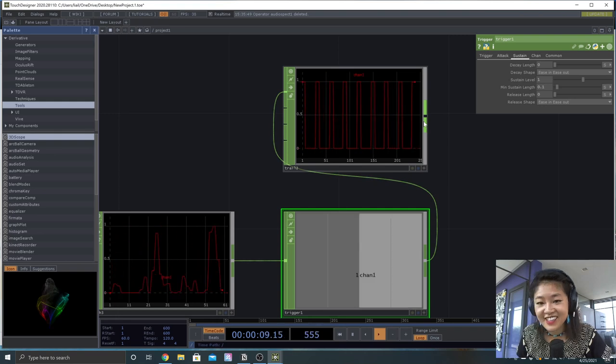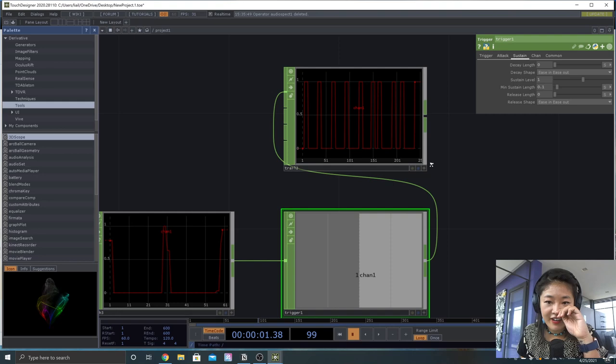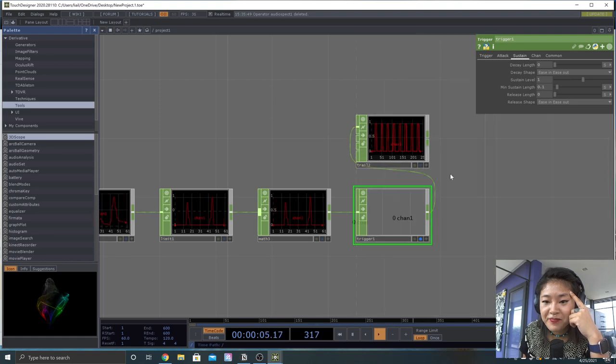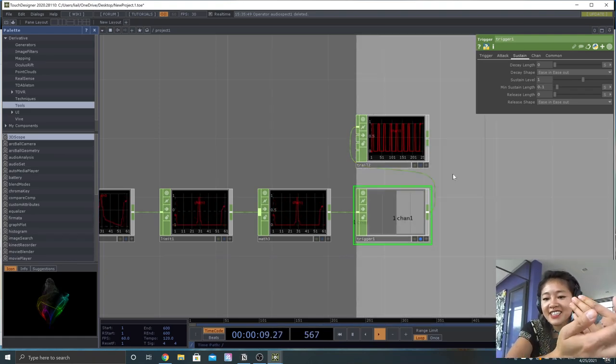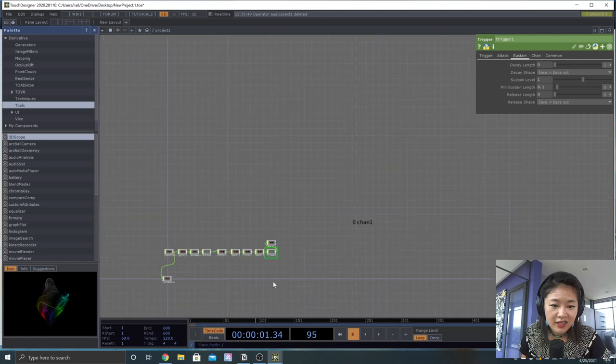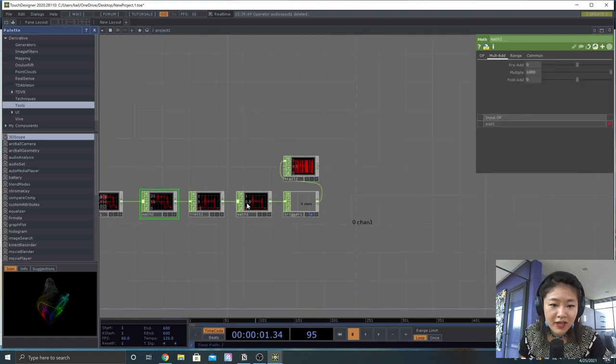Okay. Cool. And we're almost pretty much done with the beat detector. Like we can see it's triggering on each of these kicks. The parameters in the third math function. Okay, let's see. Math 1, math 2, math 3.